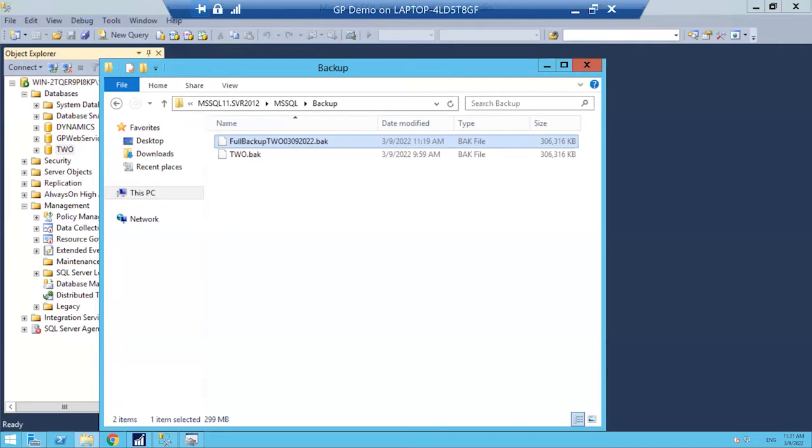So Wednesday you performed the full backup. On Thursday, you perform the differential backup. The change between Wednesday and Thursday, that is what is going to be stored within your differential backup. If it did a differential backup on Friday, it will only store the changes that were made since Thursday and so on. So it will basically be a storage of continuous changes as long as you have that configured. And like I said, however, it does require you to do a full system backup before it can be used.